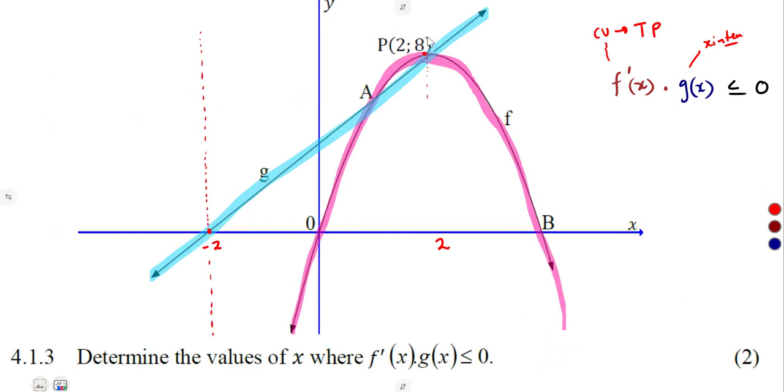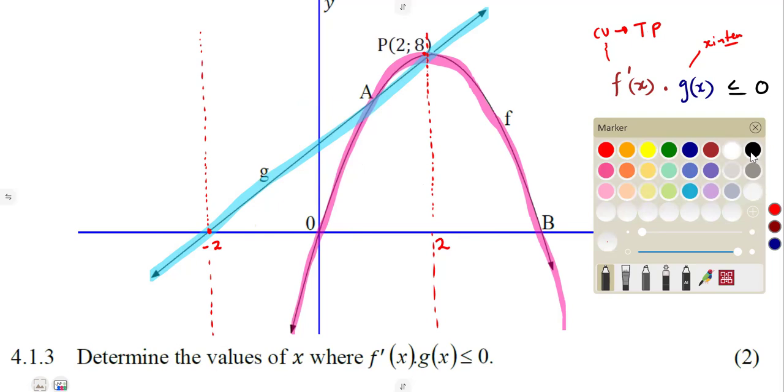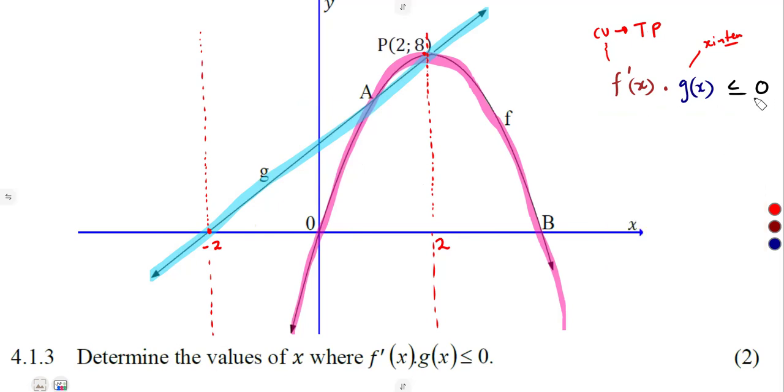That's it. The turning point, that's another critical value, where x is equal to what? Where x is equal to 2. So with this information, guys, we are done. Let us compare to see what we need to give us a value that is less than 0. F prime can be negative. This can be positive, this can be negative. So we need a product of such, all right?